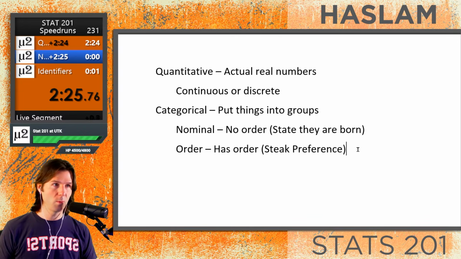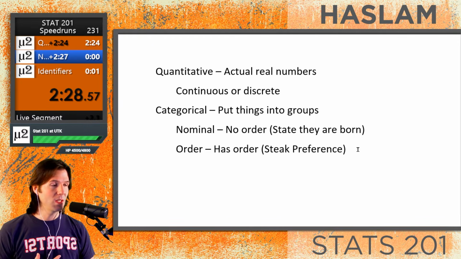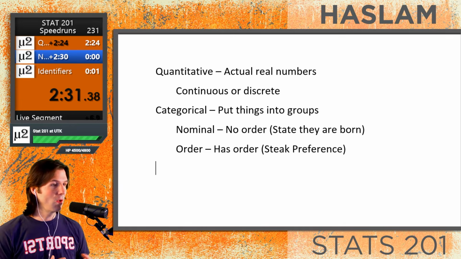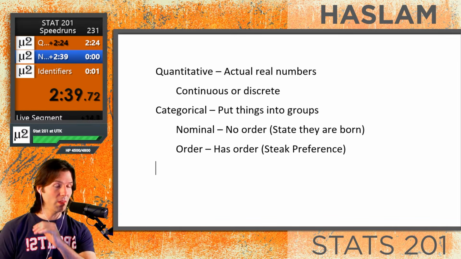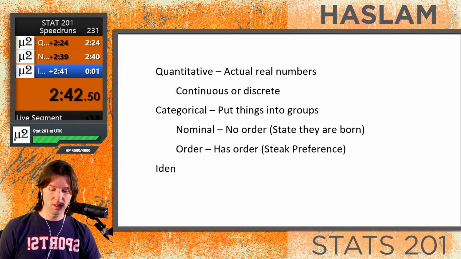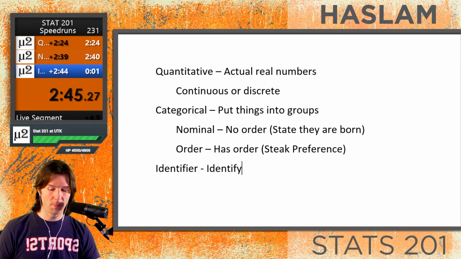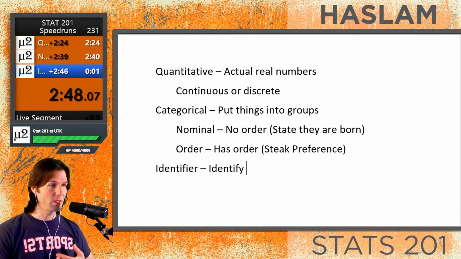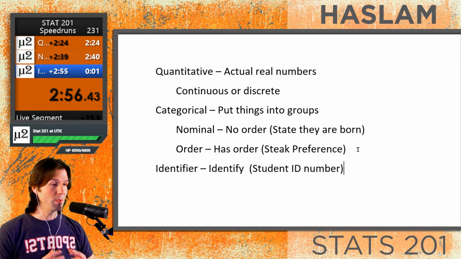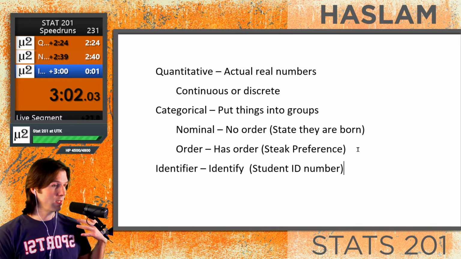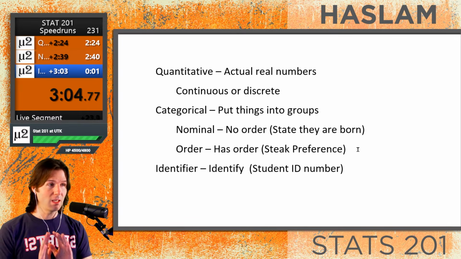Now, it's important when we think about things that would not be good variables: they would not have a context. All data needs context. We need to understand what it means and where it came from, and we need to use that context. Now, we have one last variable here, and it's an identifier. So an identifier is simply going to identify. And what do I mean by this? An identifier would be something like your student ID number. And your student ID number would be something that would be unique to you. It cannot, will not, ever, ever, ever repeat. So you know something is an identifier if it never repeats, and it can never repeat.